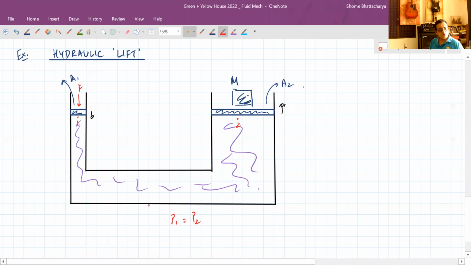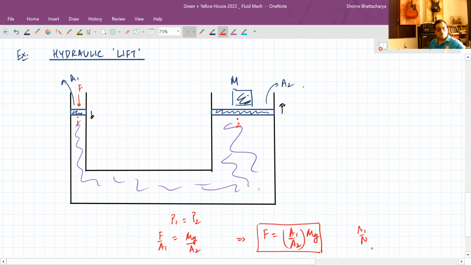So by applying a force of F over here, this point's pressure increases by a factor of F by A1. And that will be enough to balance the weight of this object. The excess pressure created by the weight of the object, which is this. You can see a force equal to the ratio of these areas into mg is enough to balance and even lift that weight if we push the piston down using that force.